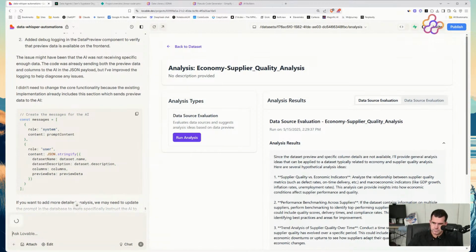So this is part of the response that I'm getting. It's saying that it's not getting the actual details of the data set. So we really need to think deeper about why. Why is it not getting it? And why is it saying this? Come on.